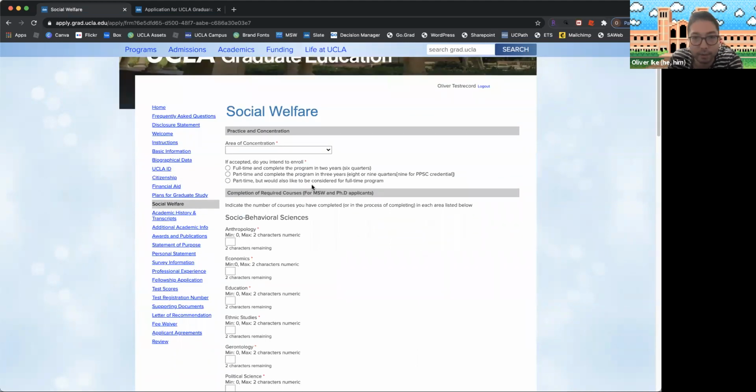So just tips here. Obviously, area of concentration, we're not going to hold you to this. We ask you for your area of concentration now, but you don't have to officially decide until the end of your winter quarter. This is just for our purposes to have a better idea of which way you're leaning. This is new: we have a part-time option now, and we've extended the deadline. If anyone's interested in the part-time option, the deadline is December 15th. So for fellowships, December 15th; part-time option, December 15th; final deadline, January 15th.